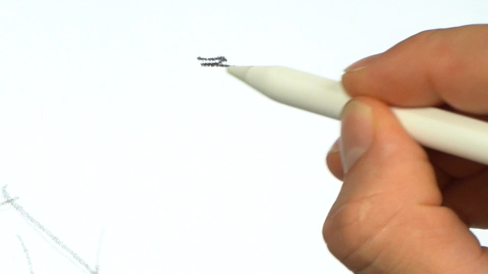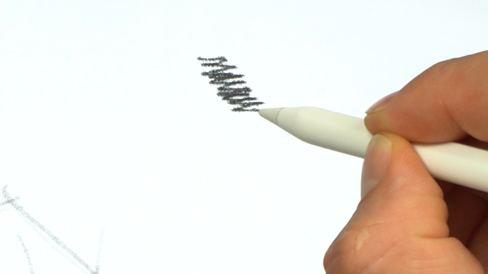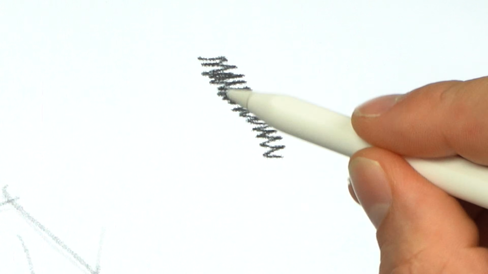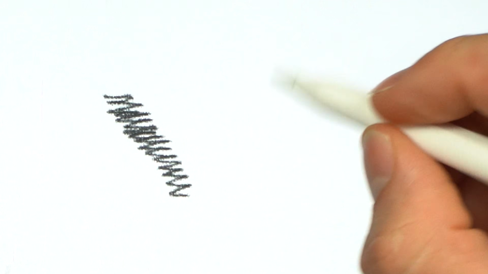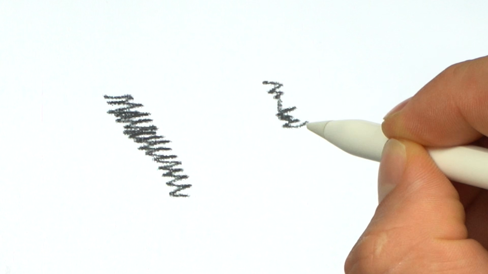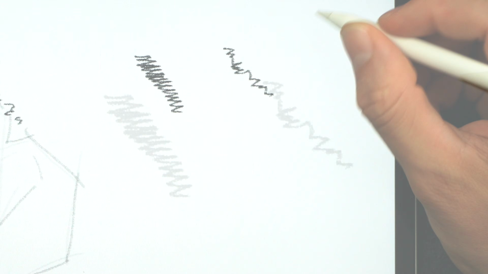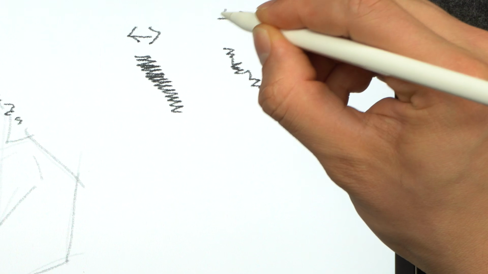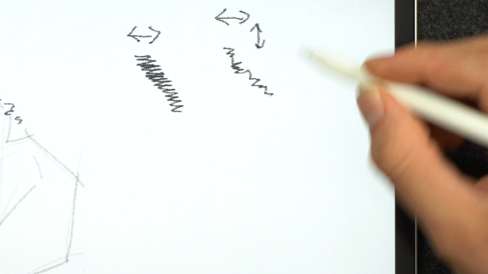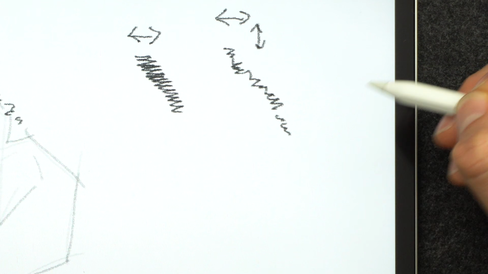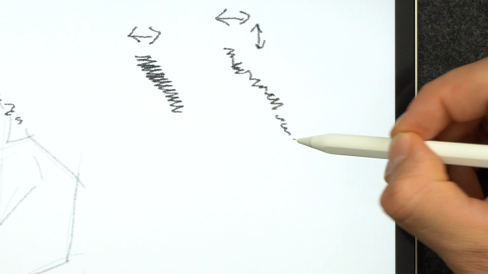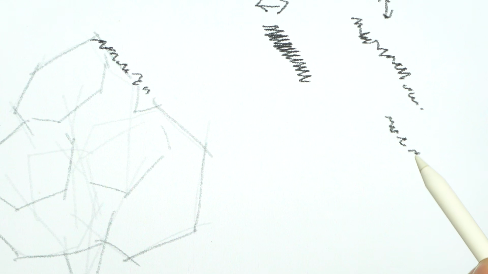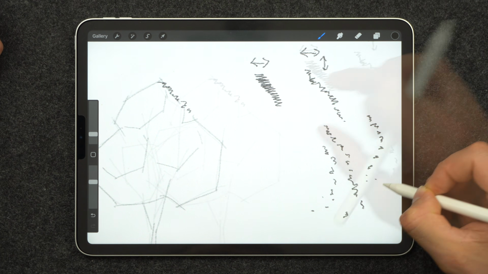You basically do this kind of motion sideways, like so. But you can see here that this is not a very tree-like form. So what I do instead is every so often I'll do the sideways, but I also will pull down. So essentially, rather than moving side to side, I move sideways, but I occasionally move up and down as well with my line. And also what I like to do is introduce these breaks, because breaks give a little bit of vagueness to the drawing, that little bit of sense of realism.